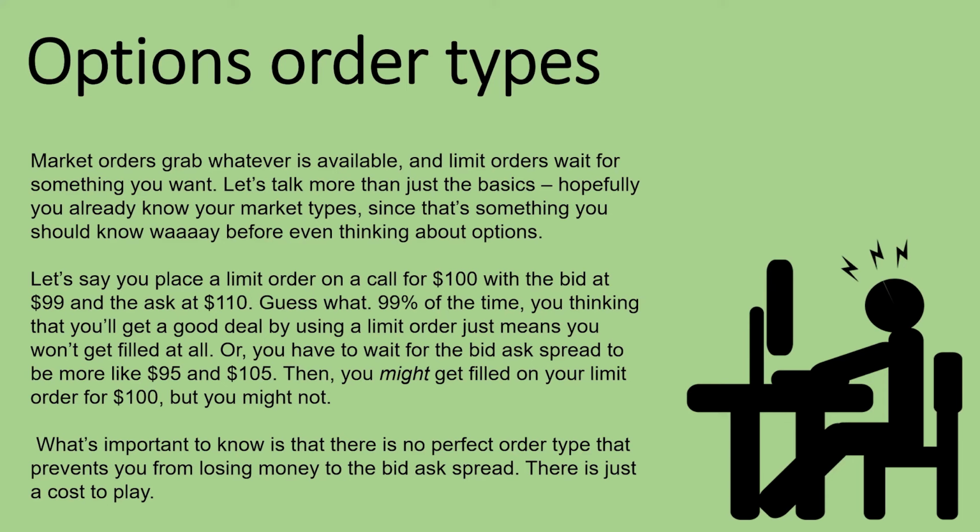So choose between getting the bad side of a deal with market orders but always getting in and out, or miss trades and stay in losing positions while scrambling to set a limit order price that allows you to get out. You have to pick your poison. If you're doing fast trades, market order. If they're long trades and you're in no rush, limit orders. Most of the time, a market order will get you in close to the middle of the spread, but other times it's closer towards what seems like a very bad fill.